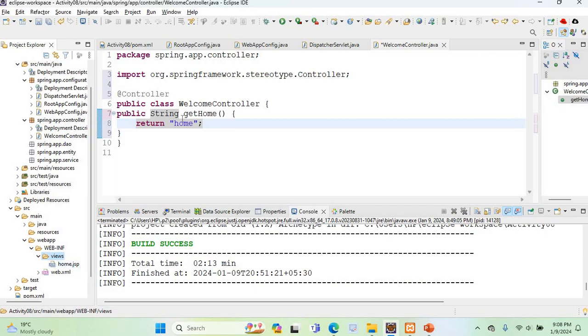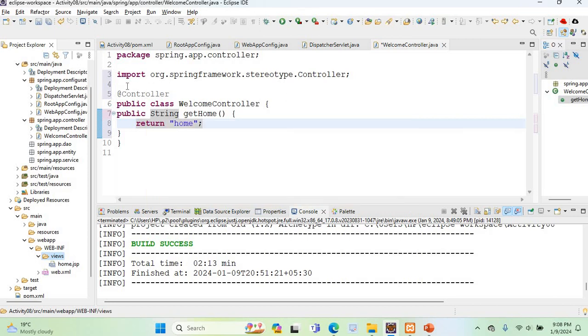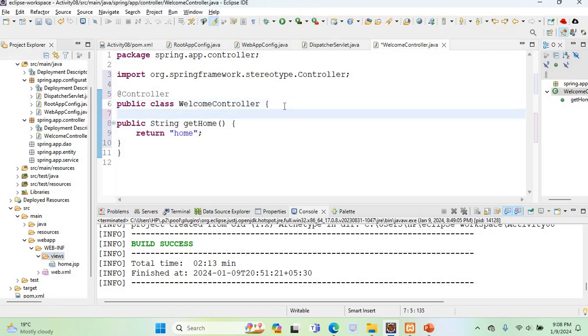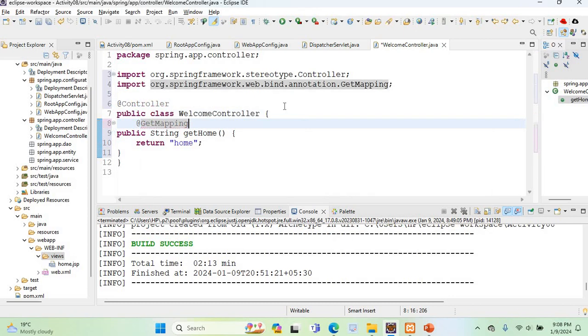Once I request something, then I'm going to call my home. Okay, so here I need to map which request is going to call this method. That we can do by using another annotation, that is get mapping.